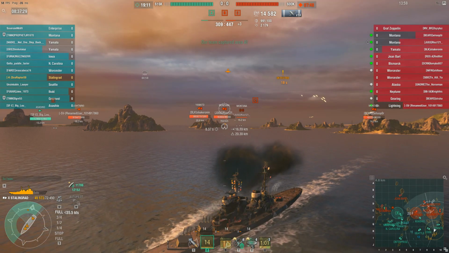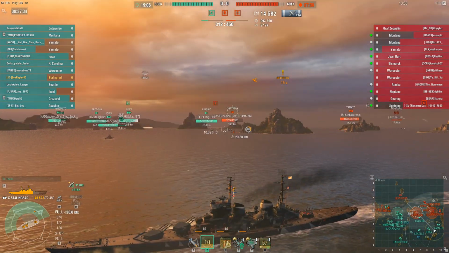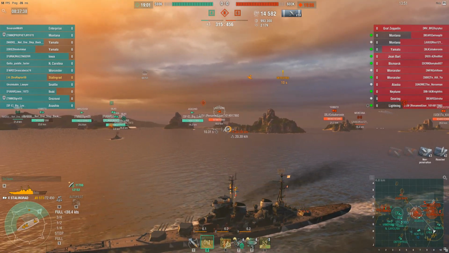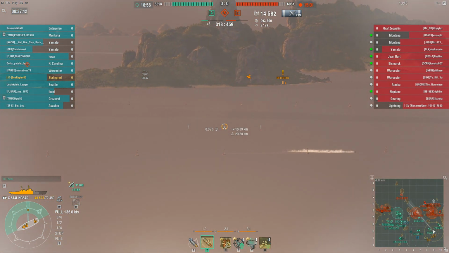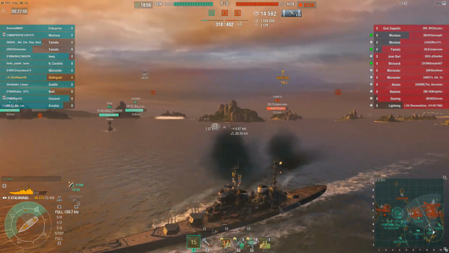Even a Worcester closing to 8 clicks of me, that's a fight I'll probably lose. He'll just burn me down just by rate of fire. He's putting out 10 salvos for every one of mine, essentially. Just insane. So I'm just going to pull south here. I'm going to let the cyclone kick in, and I'm going to reevaluate the game and figure out where I'm at. The Yamato over on the tin line has done the same thing.